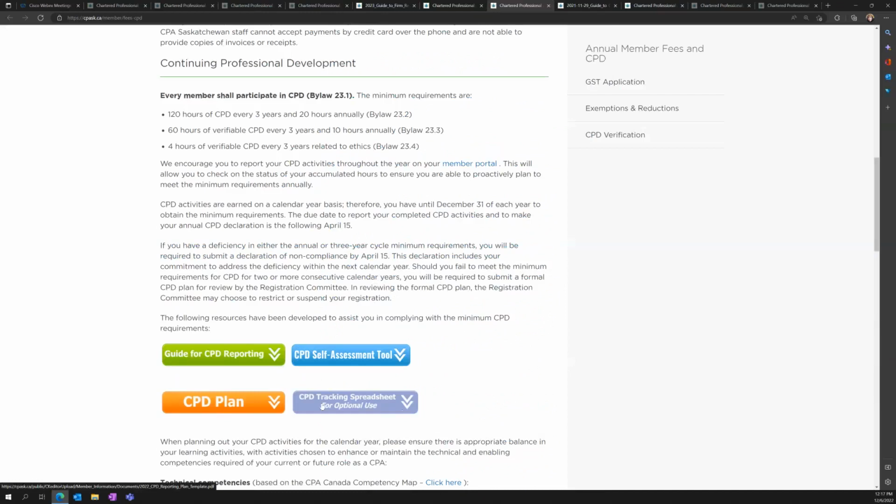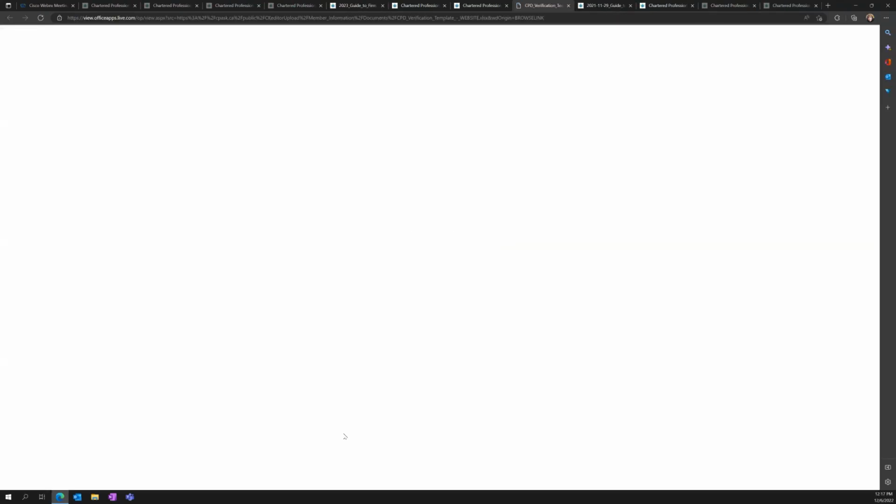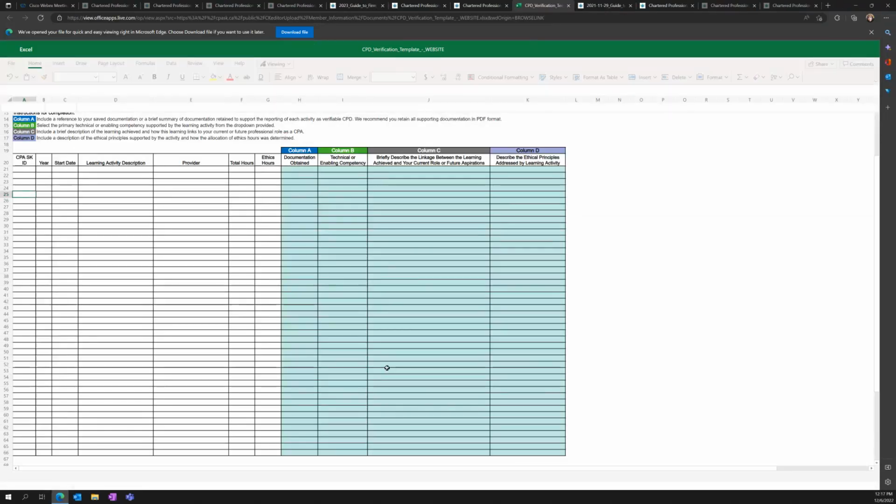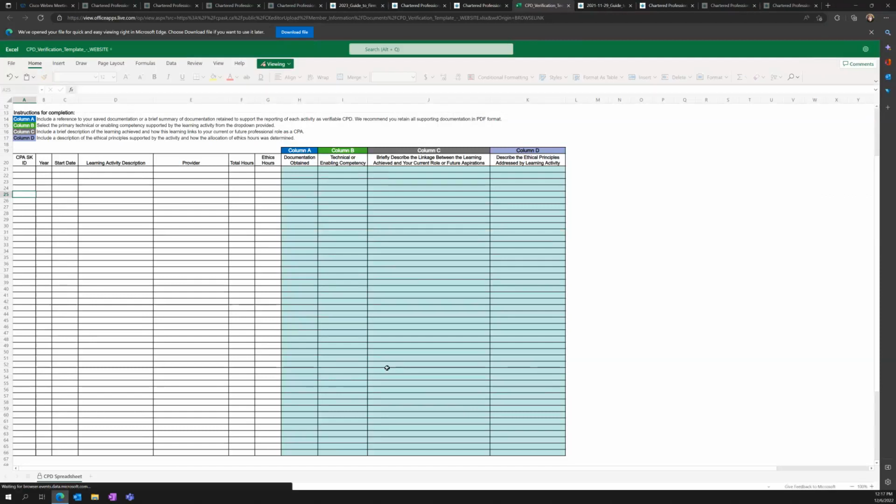And then we've added a new resource called the CPD tracking spreadsheet. This is available for optional use. We developed it this year as we worked through our CPD verification process. This would allow you to track the linkage between what you learned in the CPD courses you've attended and the technical competencies required of your role, in case you are ever selected for CPD verification in a future year.